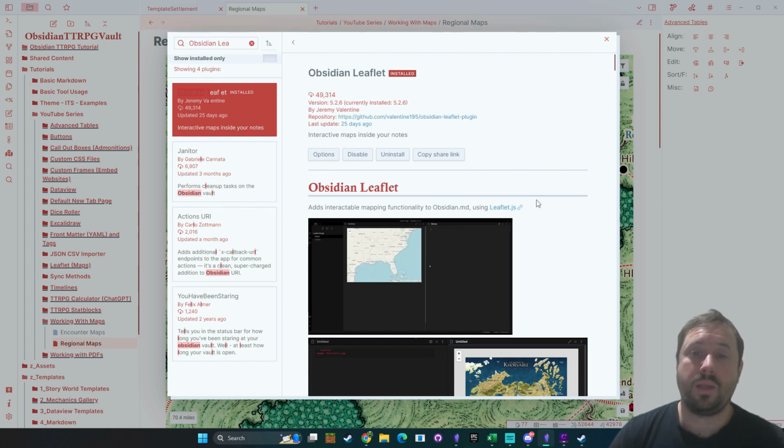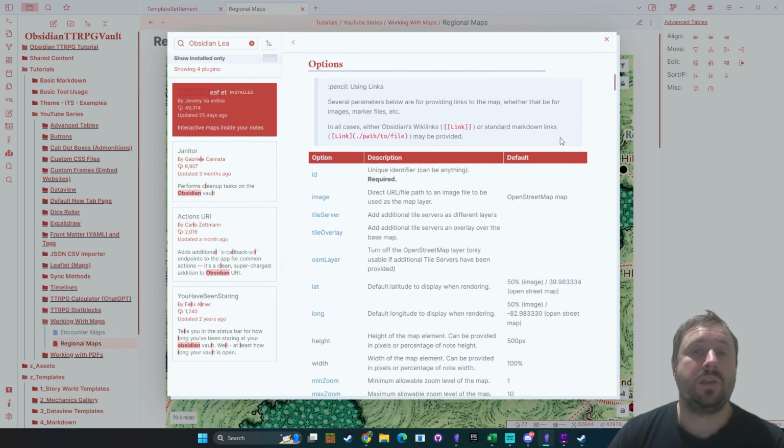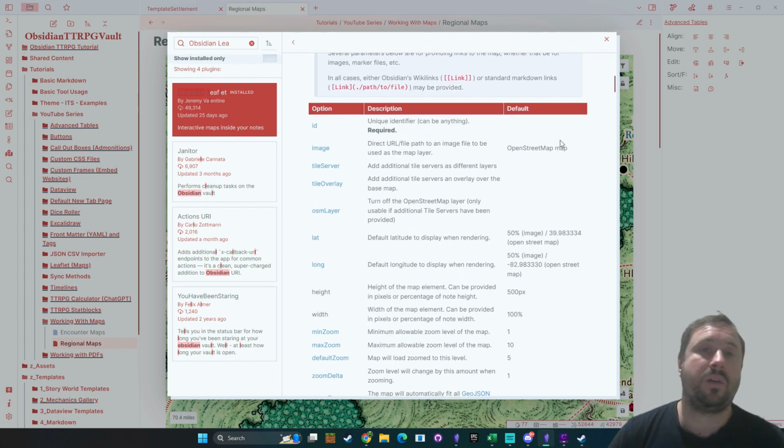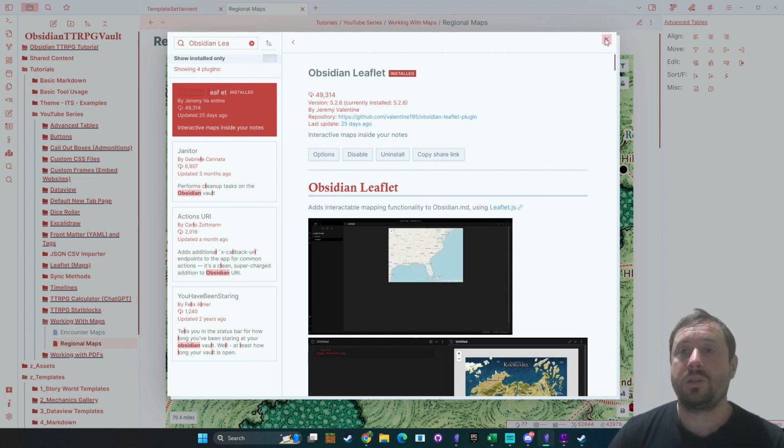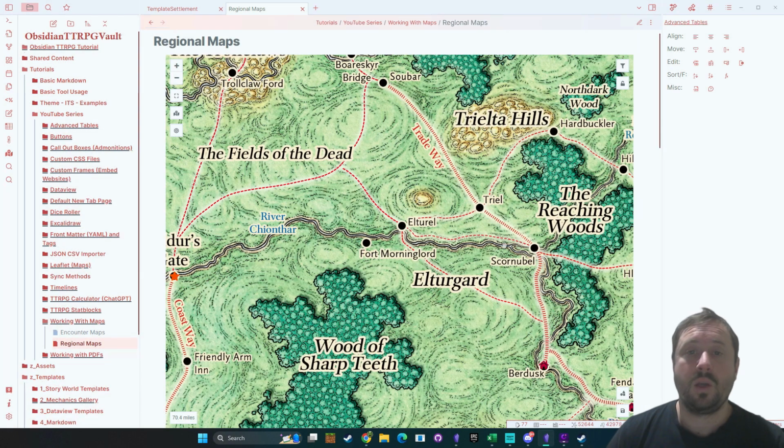Once it's installed, do the enable, and I do recommend that you go through and have a look at the README file before you dive too deeply into this, just so you can learn how it works. Alright, so once that's installed and once that's available, we basically need to go through the process of how to use this plugin. So first, let's just go through and have a quick look at what we can do.